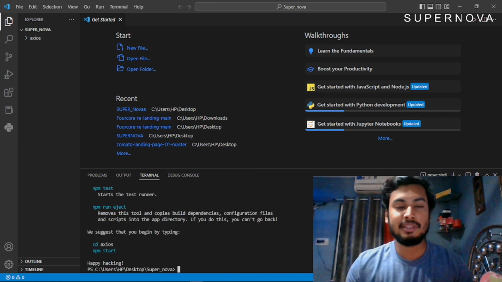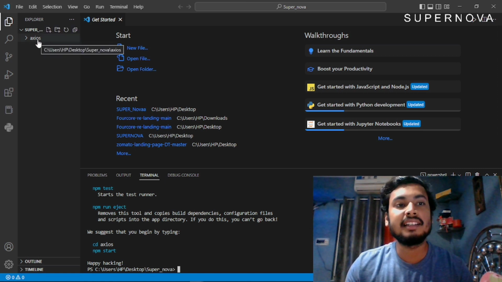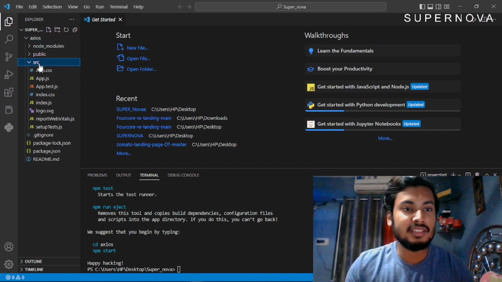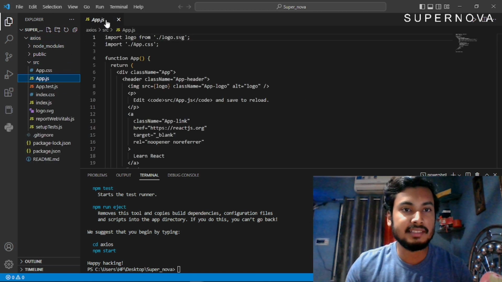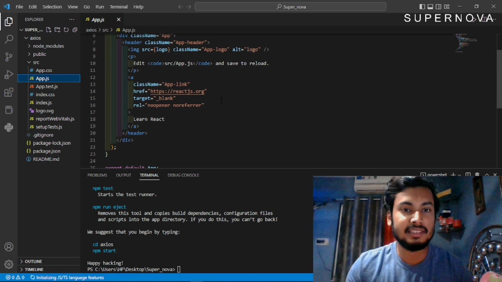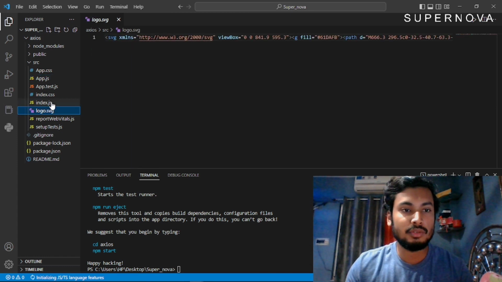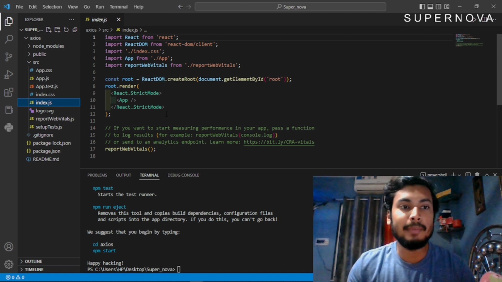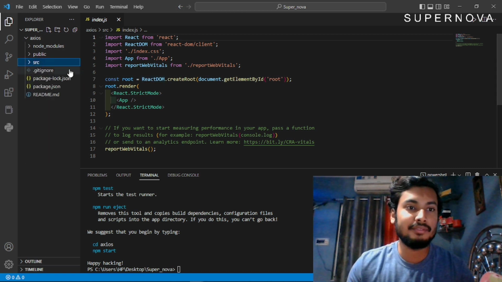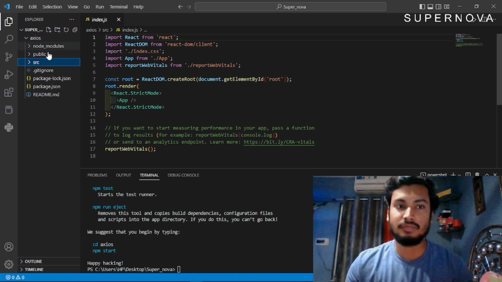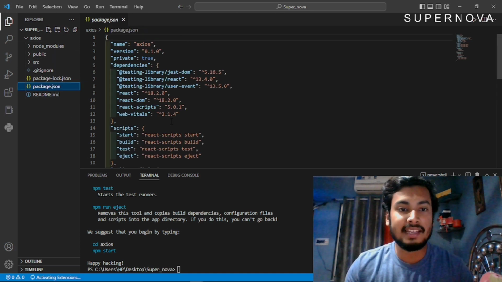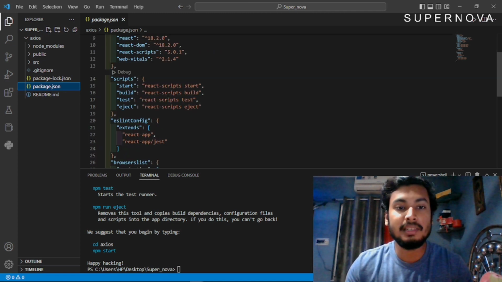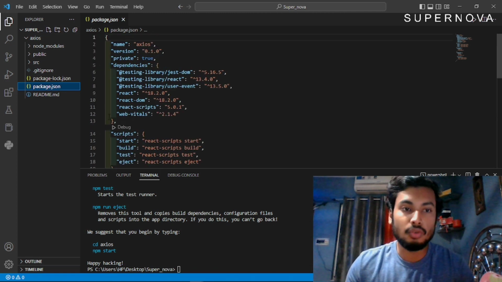So guys, our React app installation is done, and we can see over here everything is boilerplate for you. So this is the source folder. Here we have app.js, it's already done. Then logo, index, and many things are there. So React actually makes a demo app for you, and every time we make a React app, we have this. And this is the package file, where if we install any kind of package dependencies, they will be shown over here.